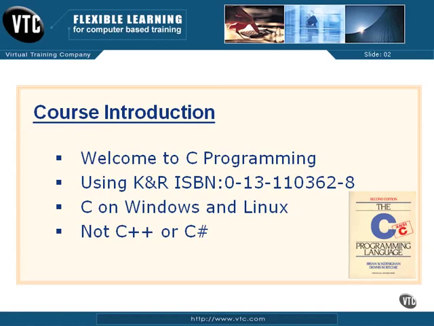We will be using the Kernighan and Ritchie, or Kernighan I should say, the G is silent, Kernighan and Ritchie C programming language book that you see down there in the right corner of the screen. I gave you the ISBN number so that you can look up the book easily at your favorite online bookseller or go to a real brick and mortar bookstore, take a look around and find Kernighan and Ritchie, more commonly known as K&R. We will use it as our guide.